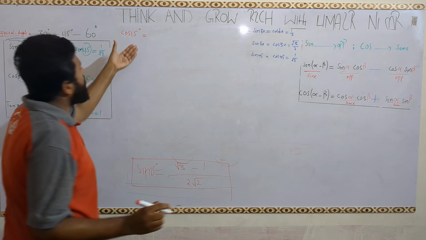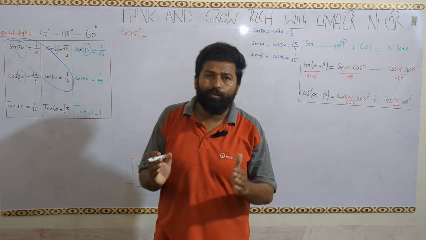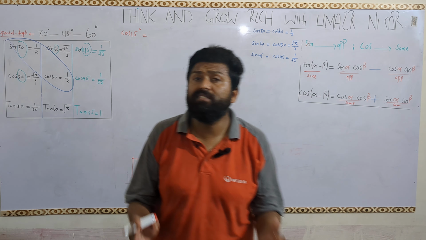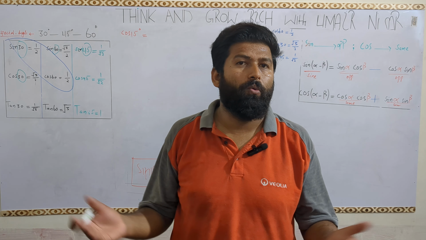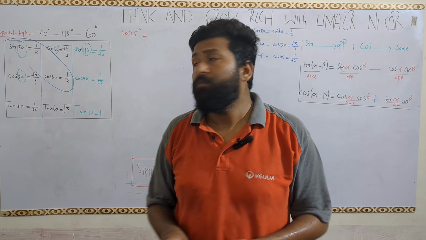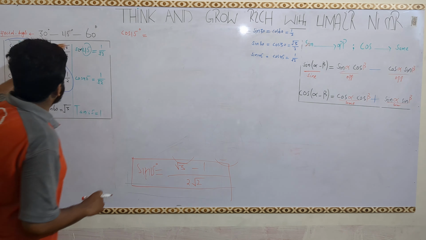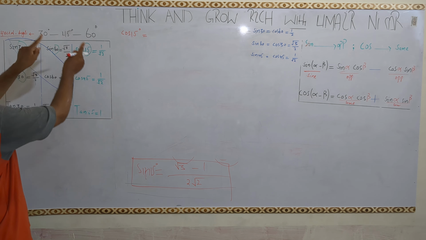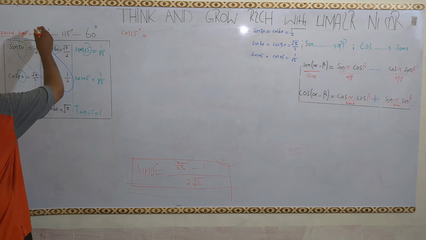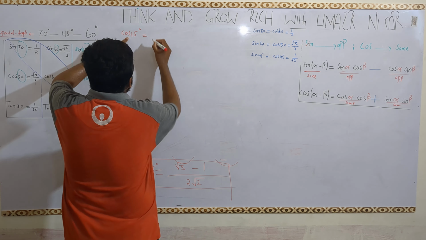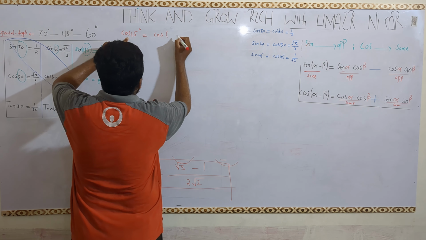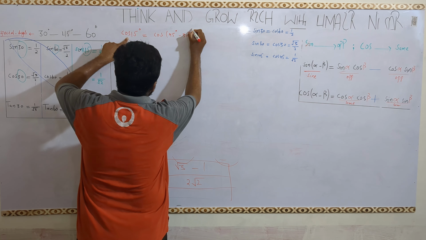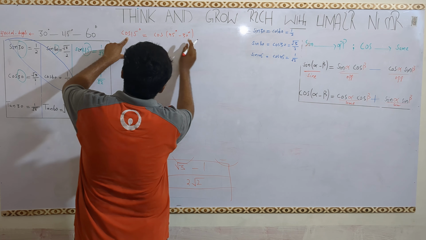So again, what will we write here? Cos 30 minus 15? No. Or cos 60 minus 45? No. Why? Because we have the values of sine and cos at 30 degrees, 45 degrees, 60 degrees. So we will write from this combination of special angles. Cos 15 degrees means cos of 45 minus 30. Then 45 minus 30 means again 15 degrees.